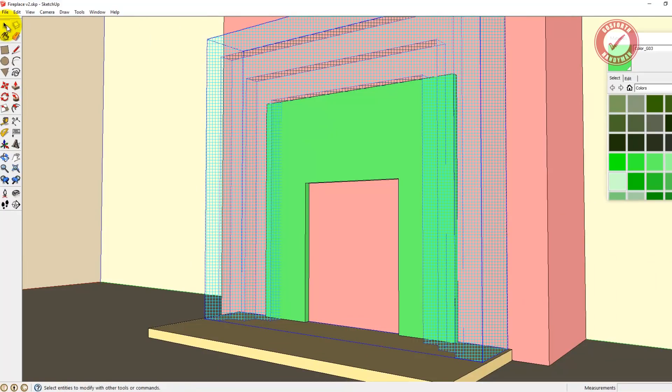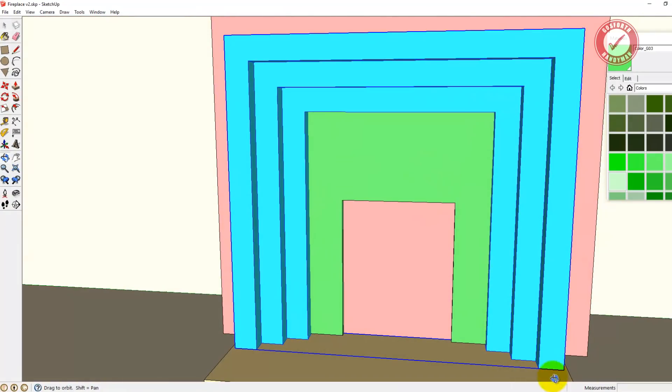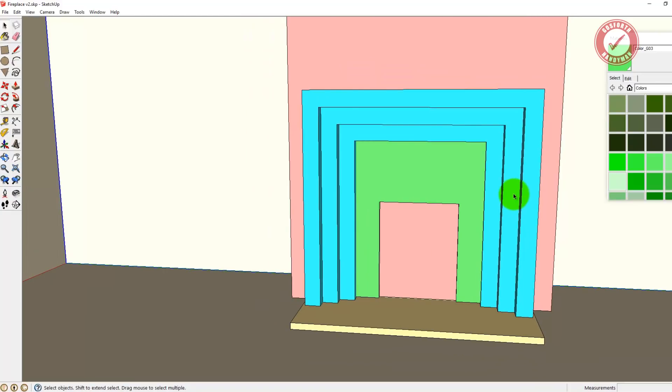That's essentially it - that's enough now that I can go back to the customer and say are you happy with this. I can't really make the proportions any different because if I make these thirds smaller then the whole thing is going to come up, and if it comes up on this edge you're going to be able to see the top of the granite back plate. The only option is to do it the way I've done it - there's only a 2mm overlap, so there's very very little margin for error.